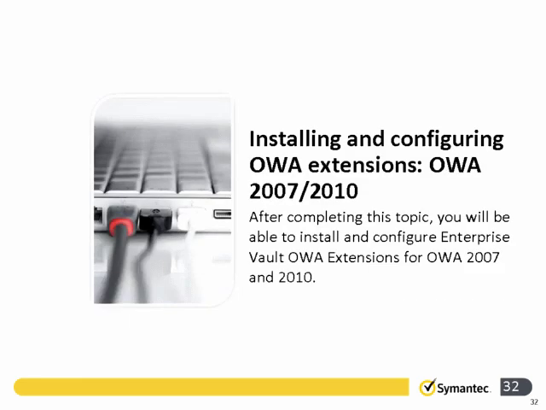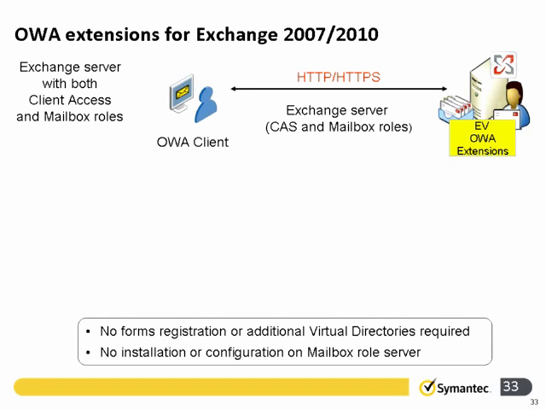So now that we have an environment with Exchange 2003 using Outlook Web Access for Exchange 2003 configured and set up, we're going to look at what would happen if we didn't have Exchange 2003, but had an Exchange 2007 or Exchange 2010 environment for setting up Outlook Web Access. The first thing is looking at the Outlook Web Access extensions for Exchange 2007 or 2010. We do have one configuration that is supported, which is the Exchange client access and mailbox server roles on a single physical server.